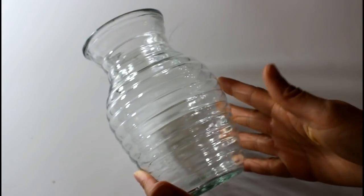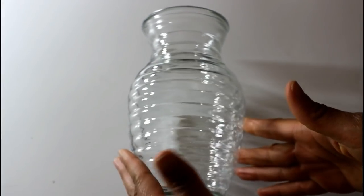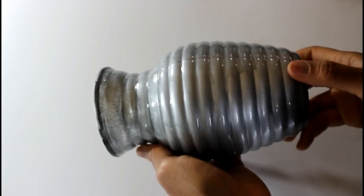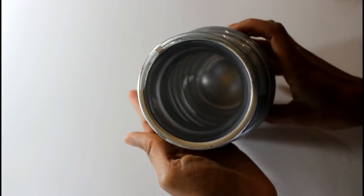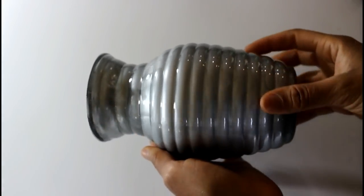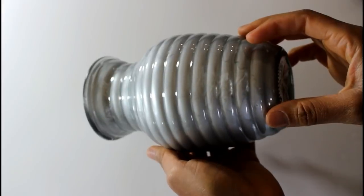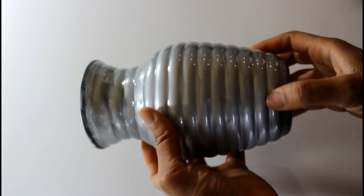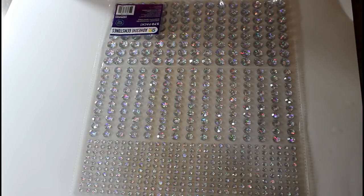I found this rib vase at the Dollar Tree and I'm just going to take it outside to spray paint. What I've done is just spray painted the inside of my vase here, as you can see, with my silver spray paint. And I did that because I wanted the outside of the container to still keep that shine that the glass has naturally. Right now I'm going to go in with my gems from Walmart.